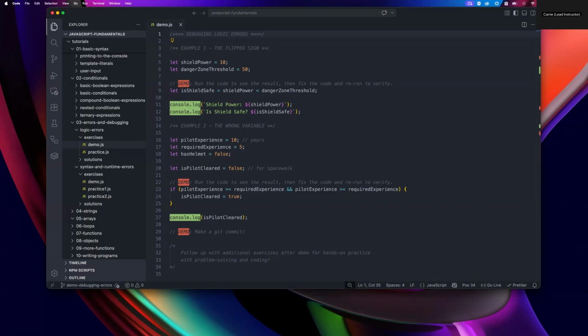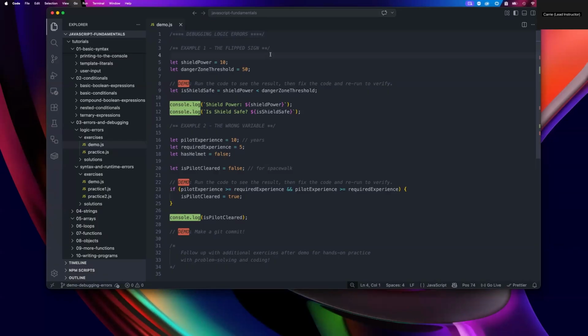This usually means that you have some logic that is faulty somewhere, or you've referenced a different variable than the one you meant to reference when you were doing calculations. There can be lots of reasons for it. But because JavaScript can't help you find them, you have to be a detective and do it yourself. We're not going to do any complex logic here, but we are going to look at some very simple examples.